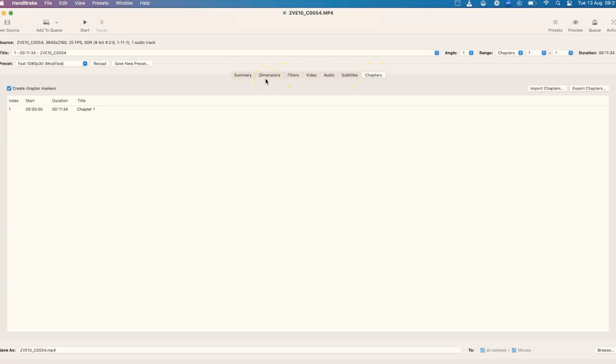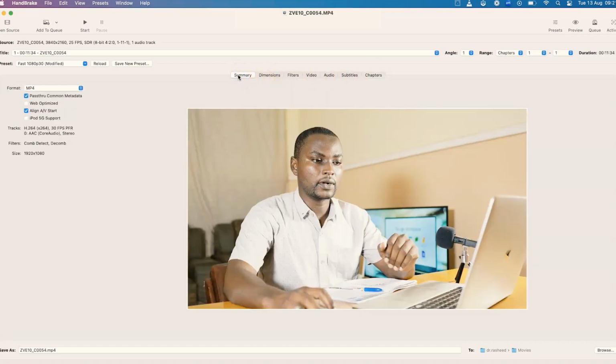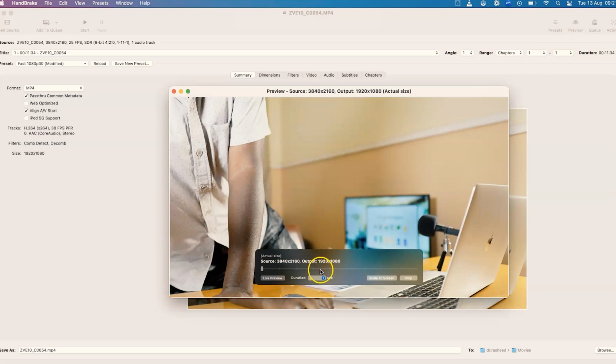You can check and just preview and see what you have, but then you can always come back here to the summary. This is what you have. Now before you start your encoding, which you can do by just clicking on this, you can preview what you have. If you want to just preview, you can come over here and click on preview, and then you'll have some seconds of the video play, so you can compare the quality of what you have with what is in existence. You can choose how many seconds you want to play. For example, right now it's going to play just 6 seconds of the video, but you can go as far as 240 seconds if you're interested.